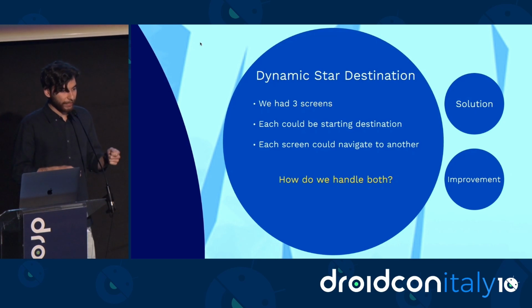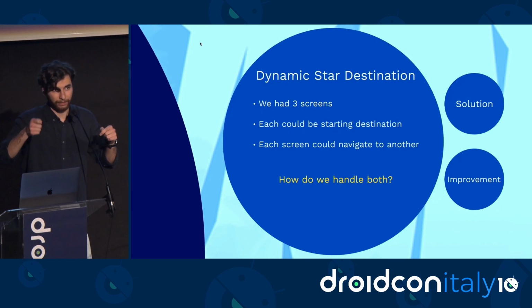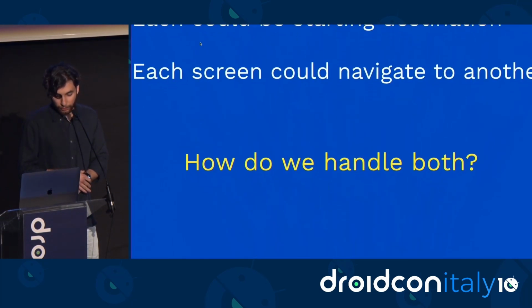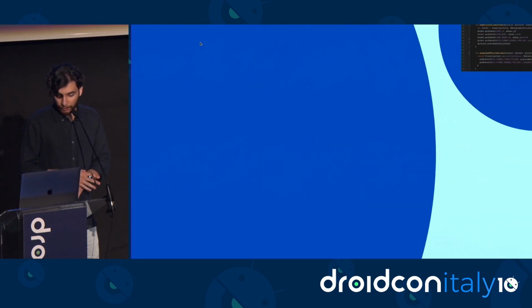So when we are navigating to them using the NavController, we are just passing the data, easy. But when we are using them as the starting destination, there's no navigate function to pass the data to, and we decided not to type the whole route and pass the arguments in plain strings every time we want to navigate. So we are strict with using our extension functions that we created. So what should we do? How do we handle both? Before we go to the solution, great job forgetting about the animations, but yeah.